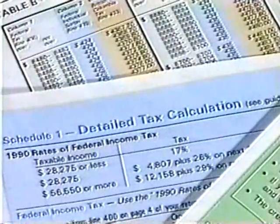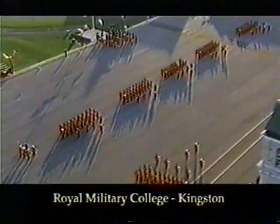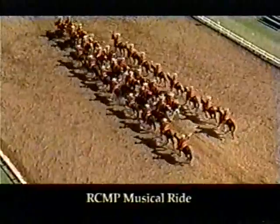Forms, stationery, and printing are printed by the Queen's printer. Canadian warships are called HMCS, Her Majesty's Canadian Ship, and in Australia they're called HMAS, Her Majesty's Australian Ship. Canada's National Police Force is called the Royal Canadian Mounted Police. All government contracts are between a company or individual and Her Majesty. Court summons are issued in the name of the Queen, and all public inquiries are called Royal Commissions.